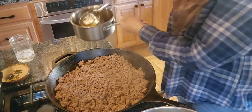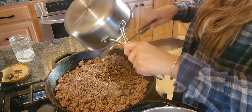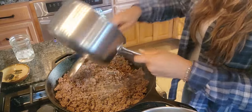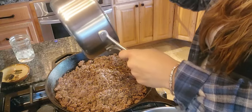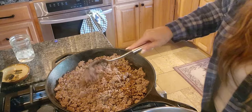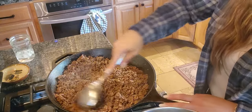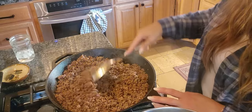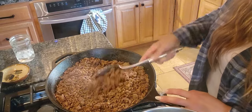Okay, we are in speed mode because it is time to go very shortly. So I'm going to hurry through this, but that's all you do. Add the sauce. I would normally have a spatula, but I'm in a hurry. So little scrapey noise. And that's it, guys. So this is the Korean beef, and you just serve it up over rice. You can do a salad on the side or a vegetable.